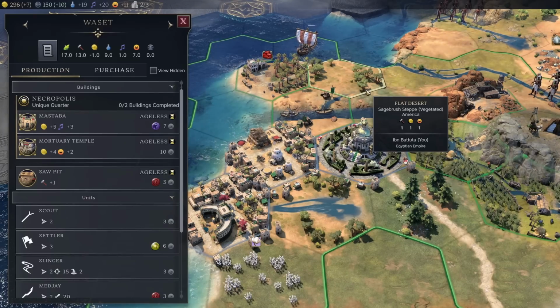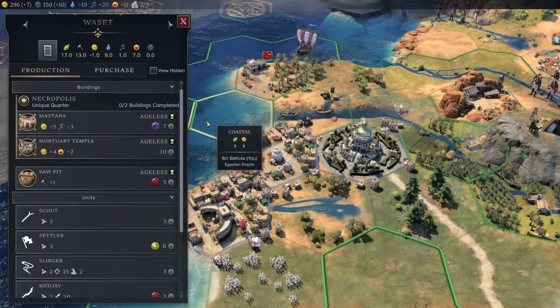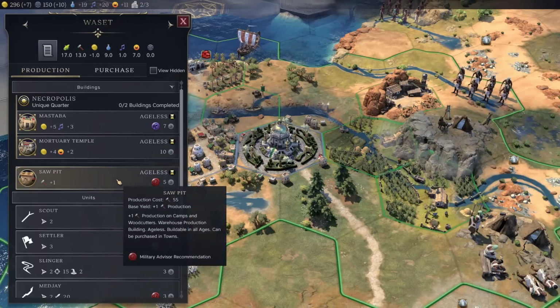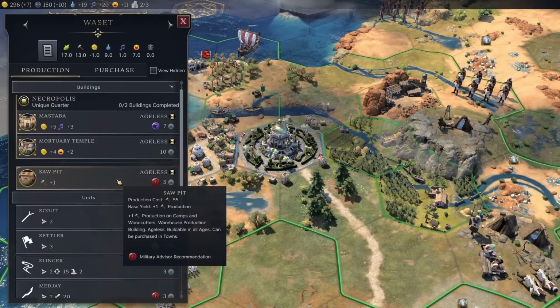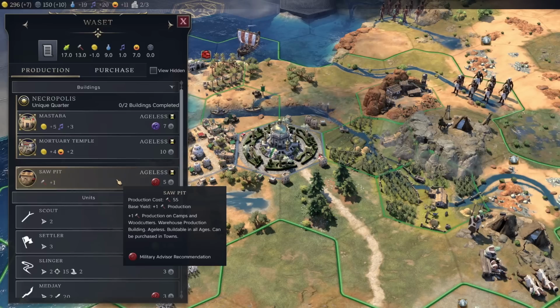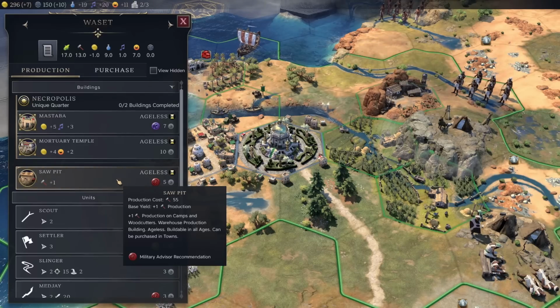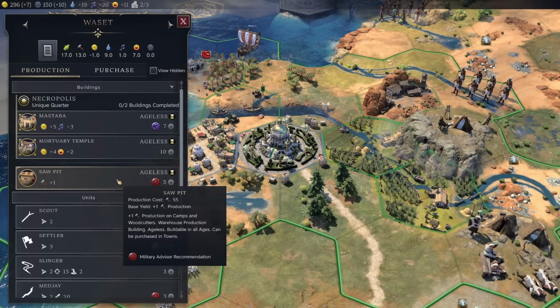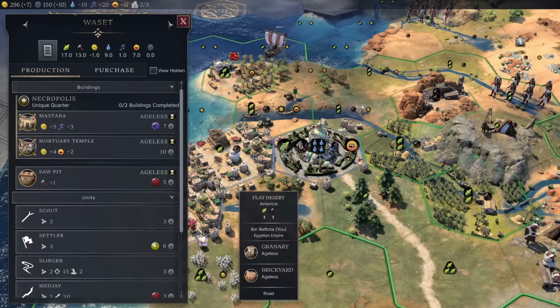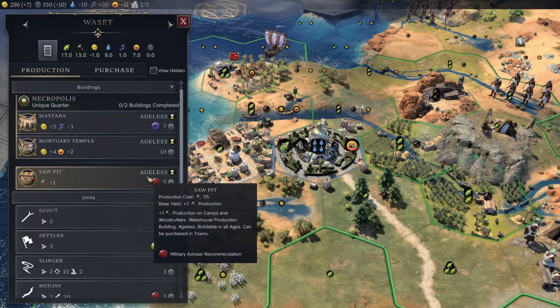Warehouse buildings provide additional yields to rural districts that exist in the settlement but have no bonuses themselves aside from a small base yield. So these are things such as the saw pit, the granary, and the fishing quay. So you can see the saw pit, for example, is a production building, but it doesn't have the usual production building adjacency bonuses from things like resources and wonders. Instead, it just has a small base yield of +1 production and provides bonuses to rural districts that are present in the city. Warehouse buildings additionally do not have any happiness or gold upkeep cost.